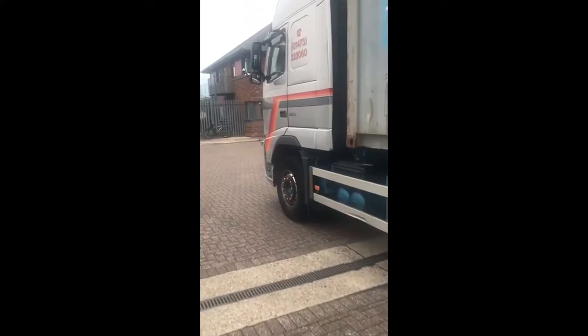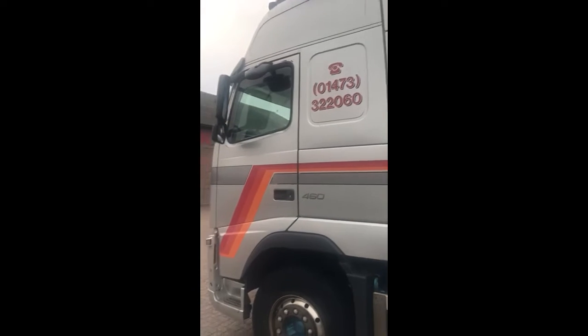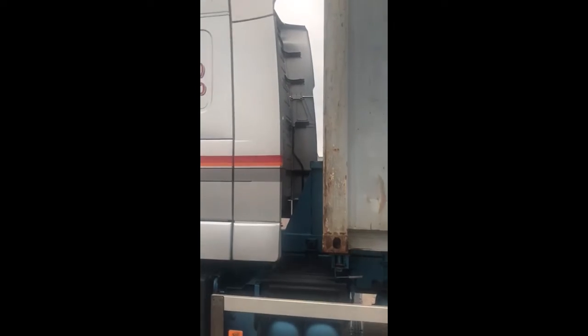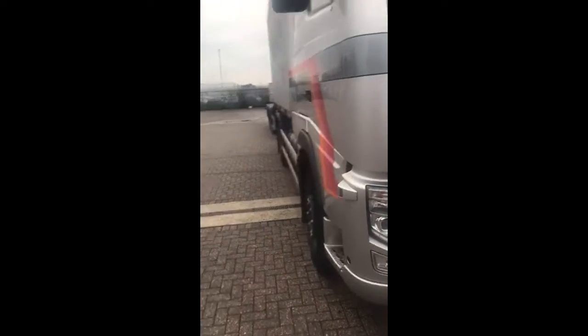Let's just have another little walk around here. It had one driver for the length of its life, who has just retired — hence why we're getting rid of it. Bodywork is all immaculate; did just notice a little scuff there but nothing too dodgy — you can always get that sorted out if need be if you pay the top dollar.